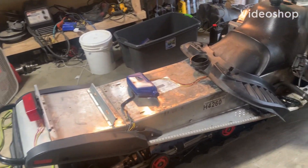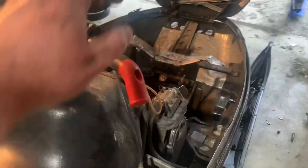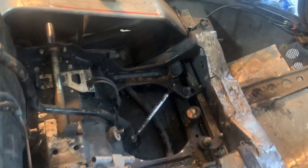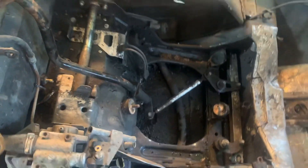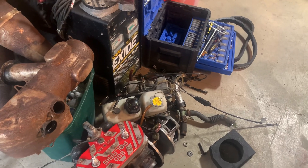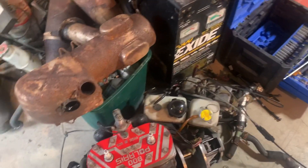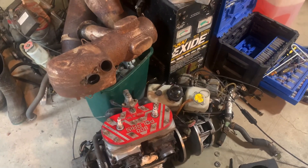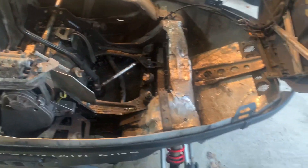I've been busy pulling parts off the RMK we just rebuilt. About the only thing left I want to pull is that bracket, because whichever sled I decide to put the 800 in, I'm going to run the same coolant bottles and jugs as would have been in this chassis. It just drops right in — I don't have to figure anything out for hoses. It'll basically be plug and play.